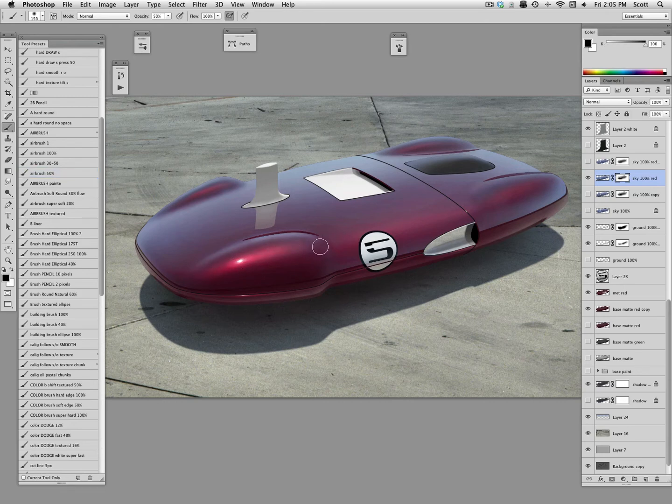So go into those same areas and just take down the strength of the sky a little bit and let the sun win, basically. And you start getting some nice temperature changes to your colors. Okay, so you can see it's really nice temperature changing there from that warm red metallic into the blue of the sky. And that's all there is to it. So I should probably save that one.